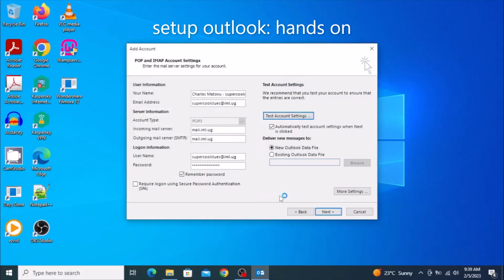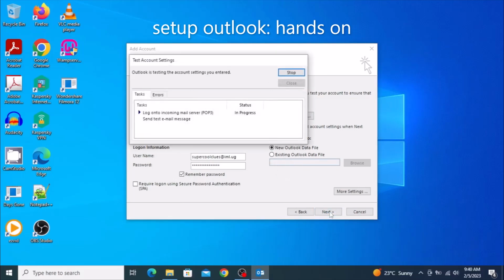At this stage you click next. The system will do the same tests the second time. Be patient, wait for it to do those tasks.